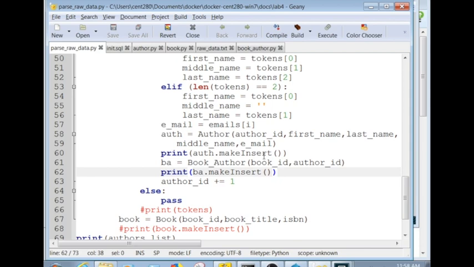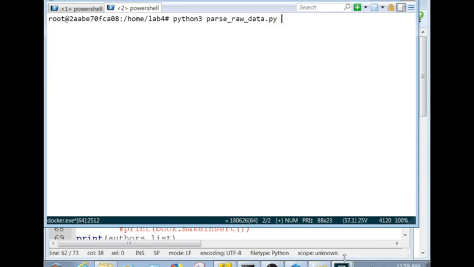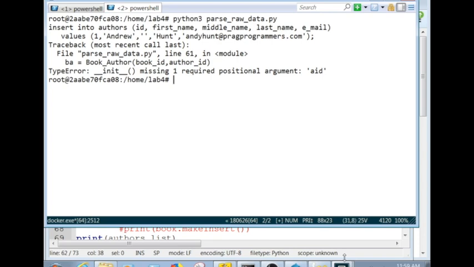Okay, so let's try this out. Not complete, right? You can tell, hopefully, that it's not complete. But let's see what this gives us. And let's hope there's no syntax errors, but if there are, we'll fix them. Oops.